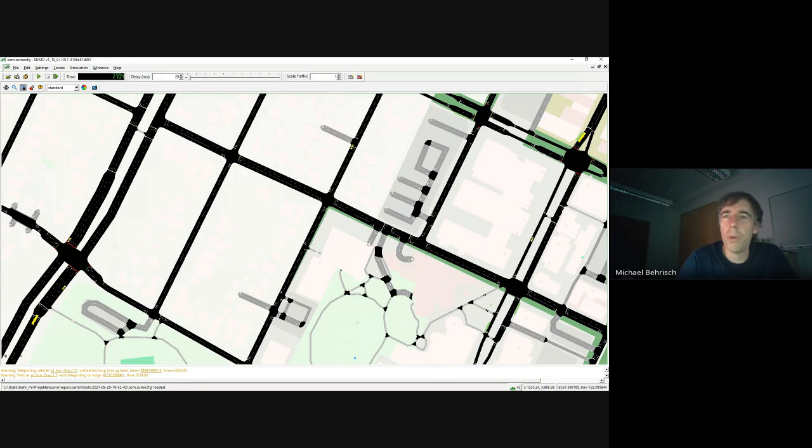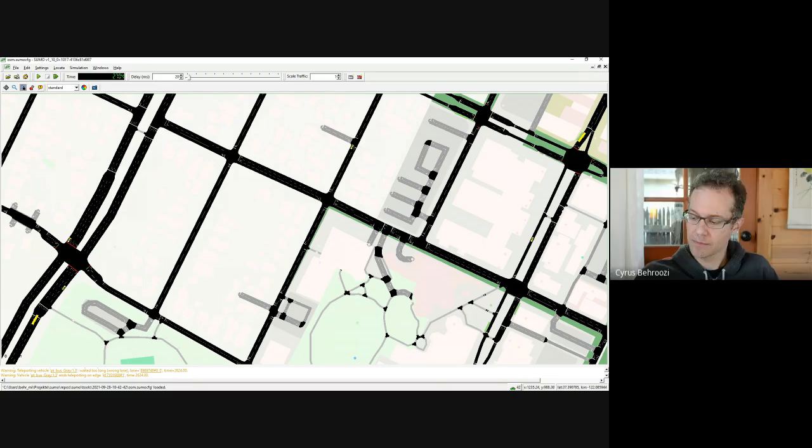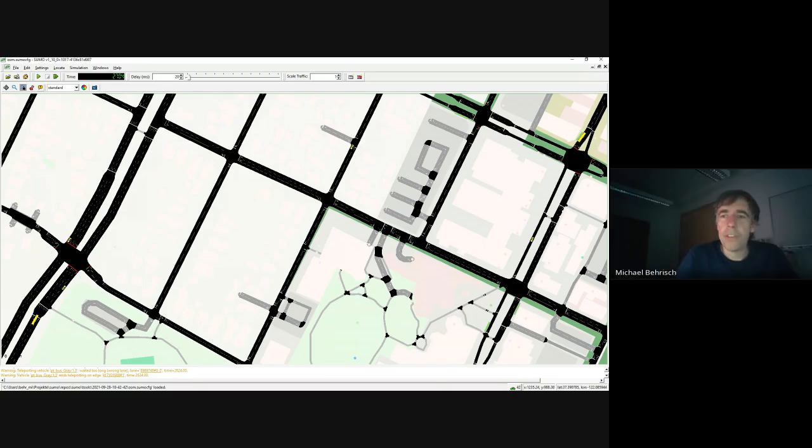I don't know if you know about AB Street. Dustin Carlino did a simulation of Seattle. He has a very, very simplistic traffic model, but he has a very nice graphical user interface, and a very easy to use one. We already asked him, and he also did a presentation at the last SUMO conference, whether this would be an option for us, to couple his front end to our back end, basically.